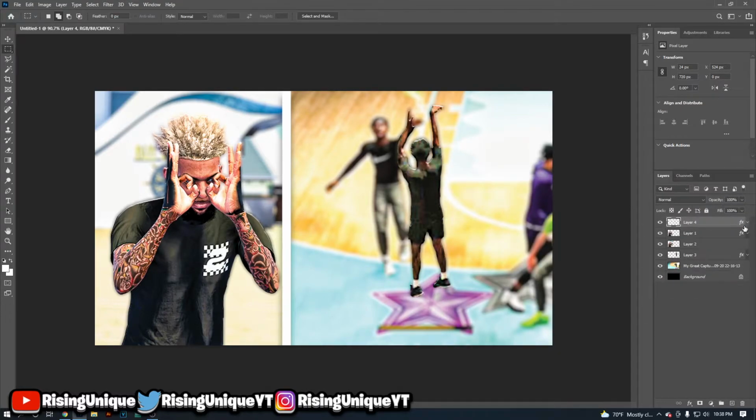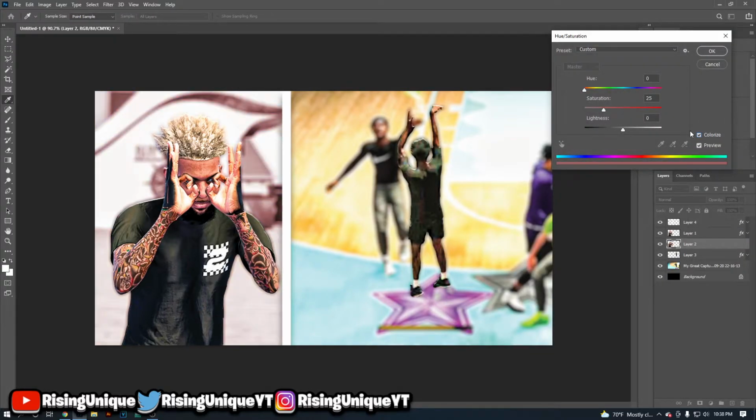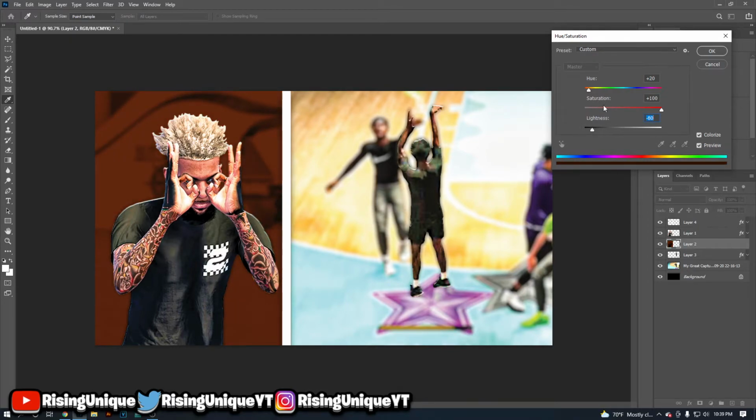Once you do that, go to the background layer of your player and double click that. Go to Color Overlay. Actually, no, sorry about that. Just press Control U, Colorize, and turn the saturation all the way up to whatever color you want. Me personally, I'm going to do orange, just for the video. Make sure Colorize is on, and choose whatever color. Then I'm going to lower the lightness, which is basically going to make it look better. Turn the lightness down to like -80. Copy these settings and just change the hue to whatever color. If I want to change it to blue, I go to blue. If I want to change it to red, I go to red. But I'm going to do orange for the sake of this video.